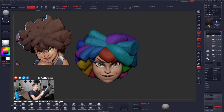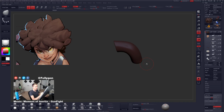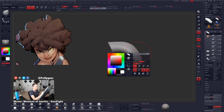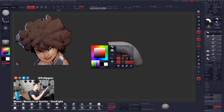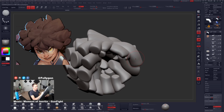So I'll show you an example of what I'm talking about. We can solo mode on one of these strands. We'll just grab this one up front. Let's also toggle off the poly paint just so it's not quite as dark, a little bit easier to see and work on here. And we can grab, I'll just use the Dam Standard brush since you guys are probably really familiar with that one. And let's get an extra subdiv in here.